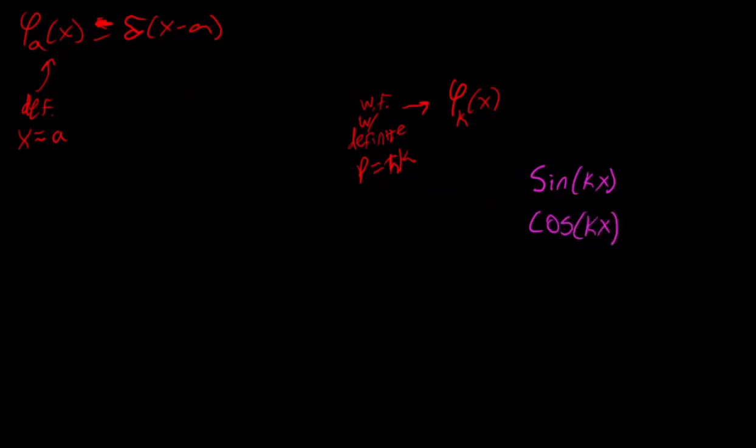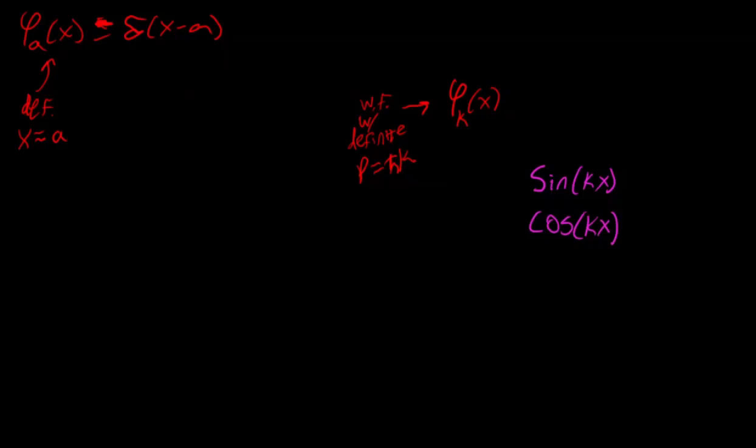Make sure you've reviewed my video on mechanical waves in section 0 if this is not super familiar to you, and I'll link that in the description. Sine of kx and cosine of kx are both just waves with a definite wave number, definite wavelength. In any combination, sine of kx plus 2 cosine kx, any combination is still just going to give you a wave with a definite wave number.